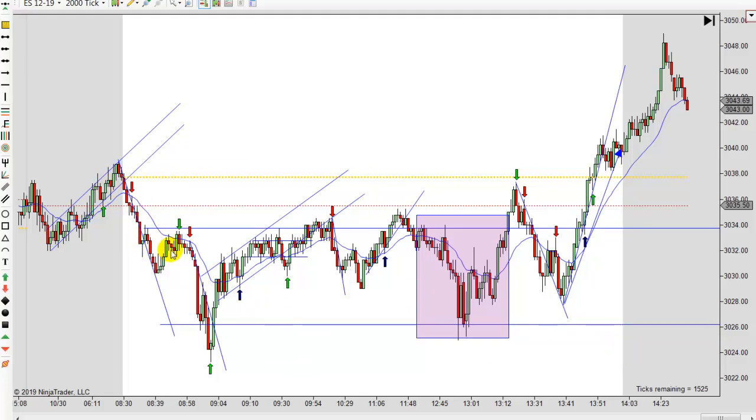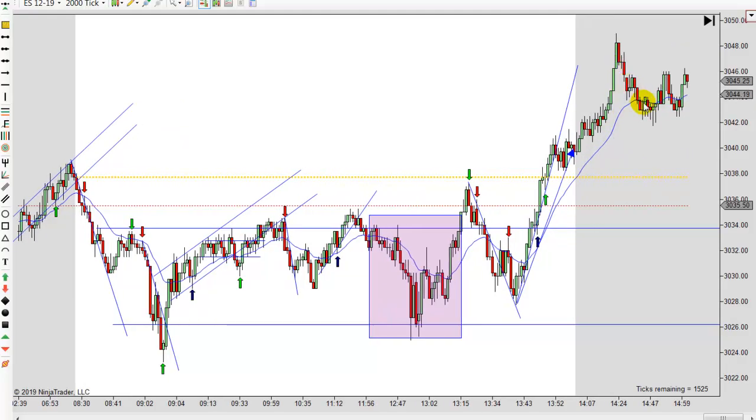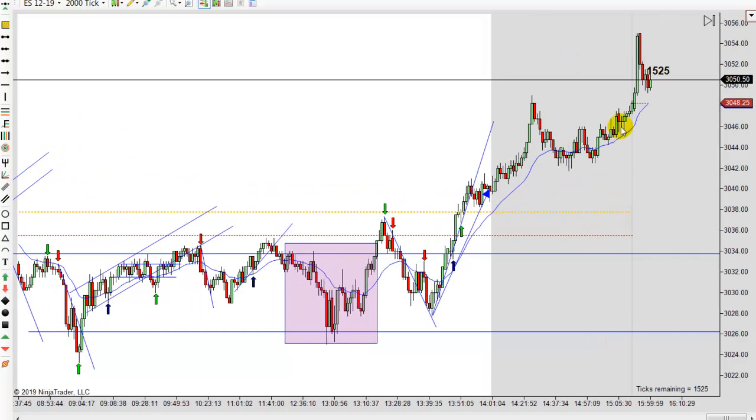And that's basically what this line is, a moving average. So that gives you the average. And you don't stay away from the moving average very long in most cases. Like here, once you got way up here, look how long you've been away from the average. It's just a matter of time till it comes back, and it does, and it hangs around there for a little while before it takes off again.